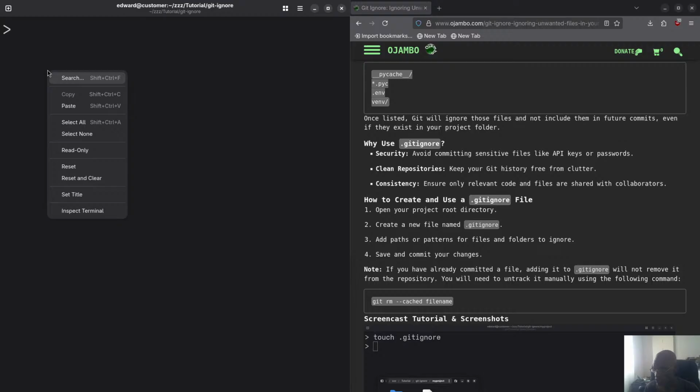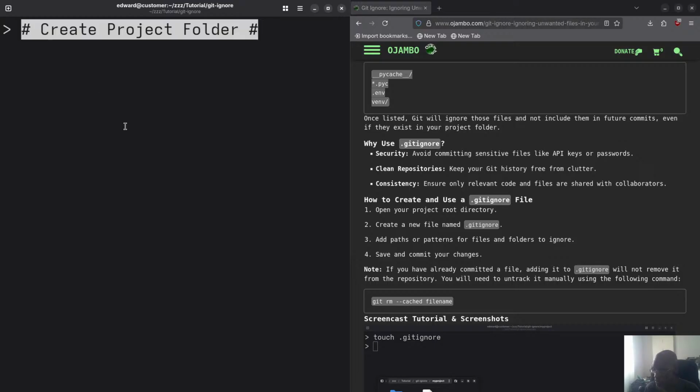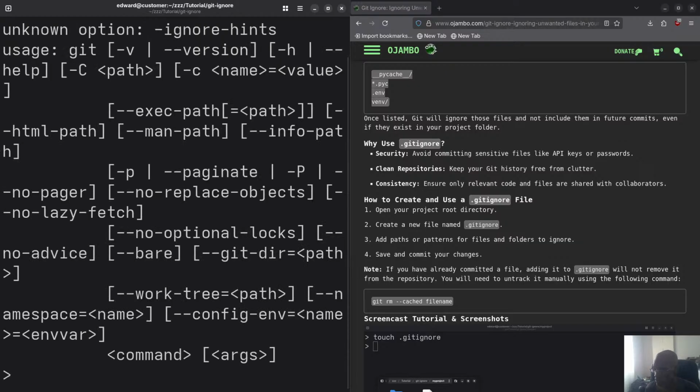Oops, where am I here? Come on, let's create that again. Okay, so we're going to create a git folder, pretty simple. It's just git init. I think it's ignore hints. Initialize my project.